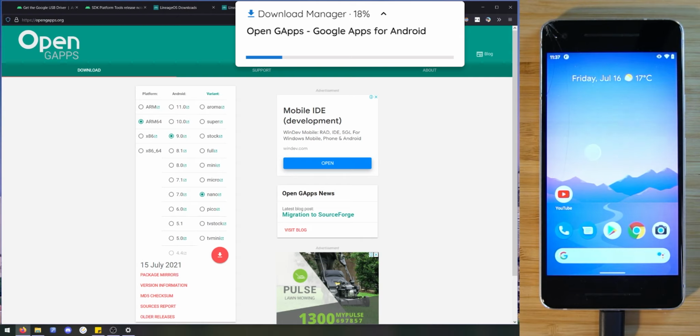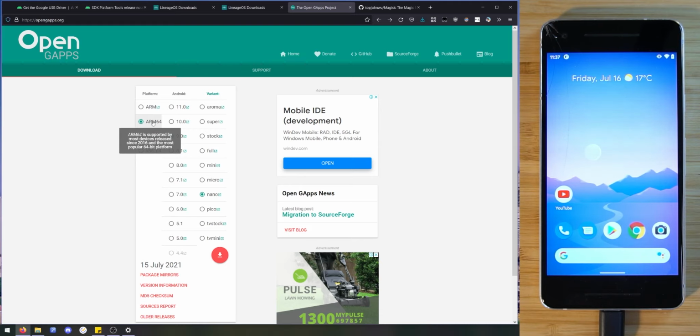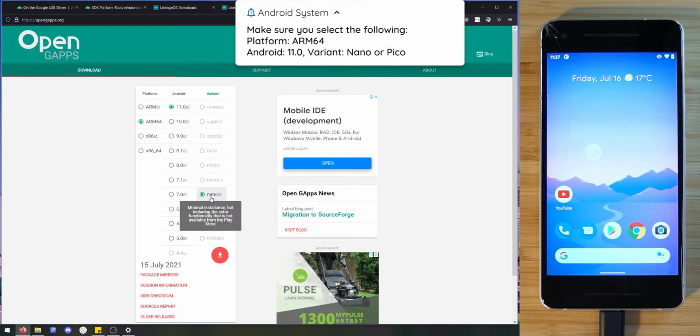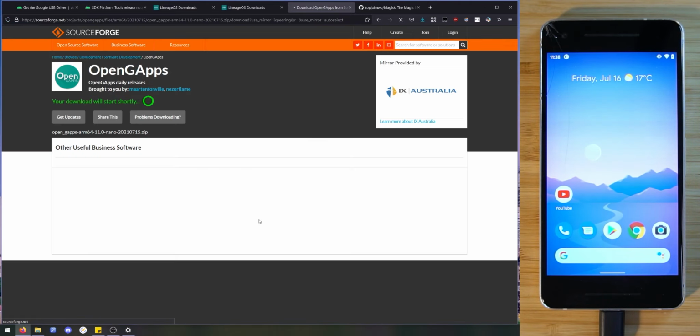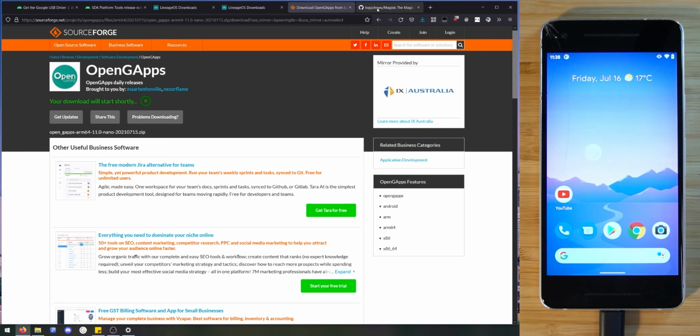And of course we also need Google Apps. All you have to do is head over to opengapps.org. Make sure ARM64 is selected here, and then make sure Android 11.0 is selected here. And then I'm just going to download the Nano package. You can see that they don't really have anything else for us except for the Pico one. So you can choose Pico if you only want the Play Store, but I'll just choose Nano, it's not that big anyways. Click on this red download button and it'll redirect you to the SourceForge site where you can download the Google Apps package. And that's good.